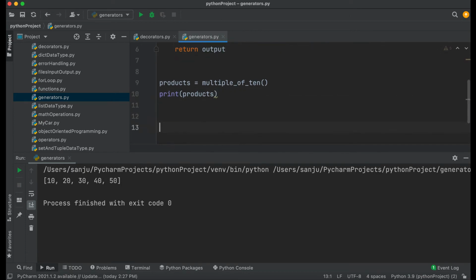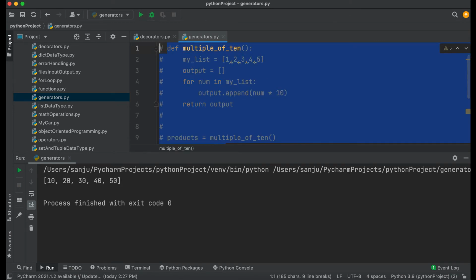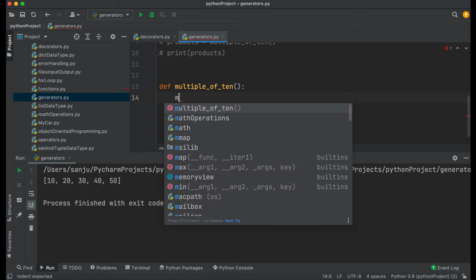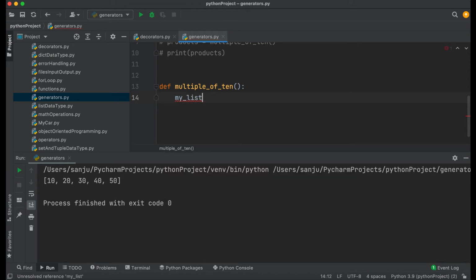So let's comment out this part. I'm creating the same function, and the same thing, I'm going to create a list of 5.